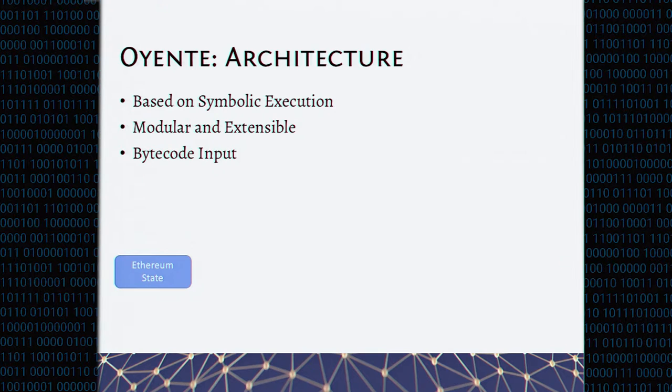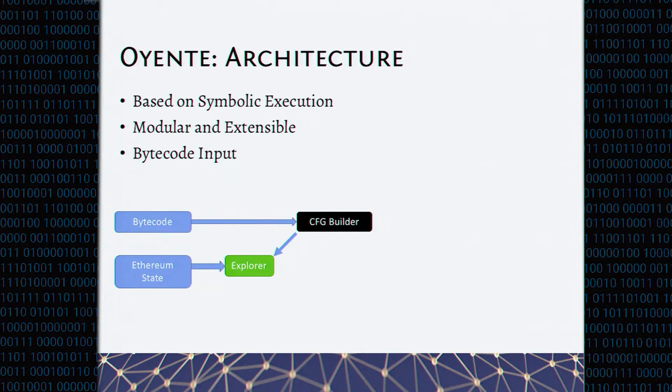So what happens here is you have contract bytecode and the state of the Ethereum blockchain. Those are your inputs. The bytecode is then fed to a CFG builder, which builds a basic control flow graph of what's happening. The explorer then uses an entry point from the CFG builder and the current block state to symbolically evaluate instructions from the entry point. It queries the Z3 prover, which we'll see later, as to whether these branches are feasible, and explores all the feasible and reachable instructions. The core analysis module, which is the one that finds the bugs, checks for the existence of any possible problems from this output.